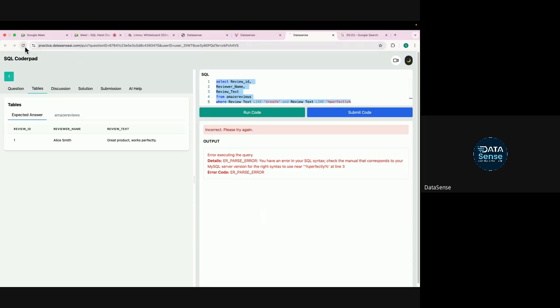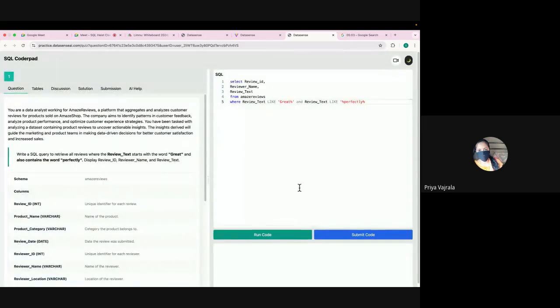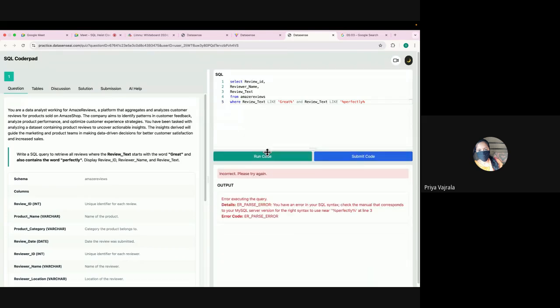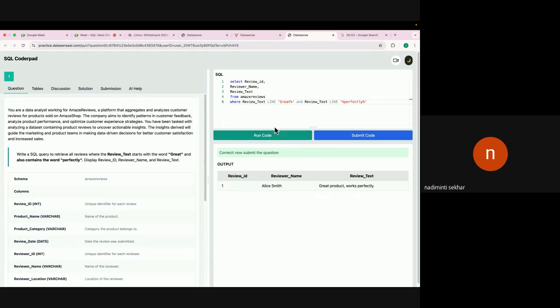What is the problem? Perfectly. Semicolon is missing. Guys, these are basic mistakes, you should not make them. This is correct.